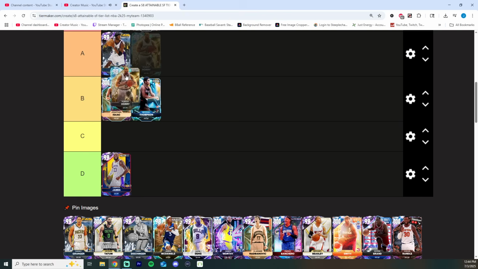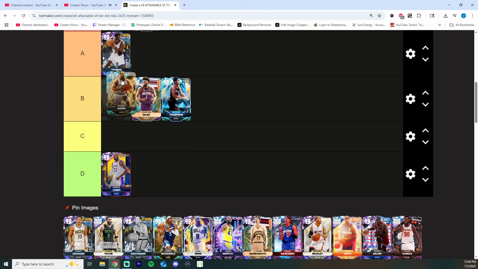Robert Horry is 6'10" with a good jump shot as well. Sigs are kind of okay, not amazing. He's pretty good though. I feel like he's also low A, high B, similar to Tim Thomas. I think I'm gonna go high B for right now, and I might change my mind.